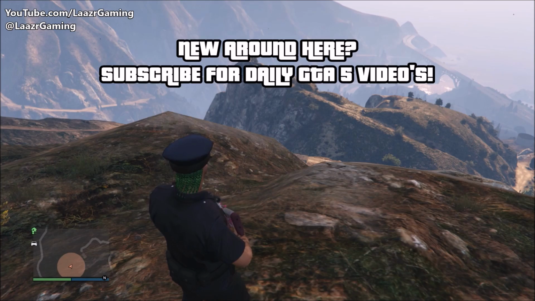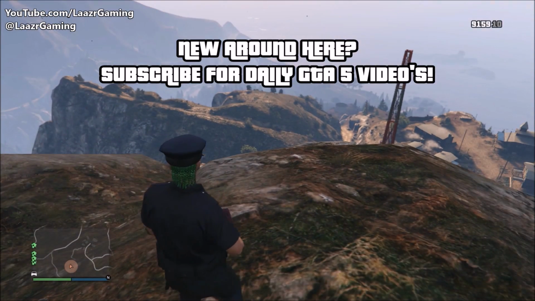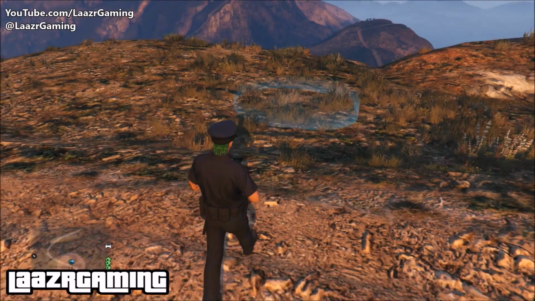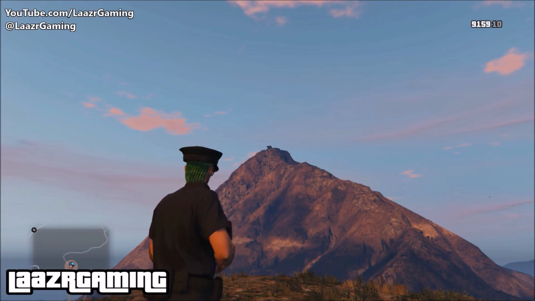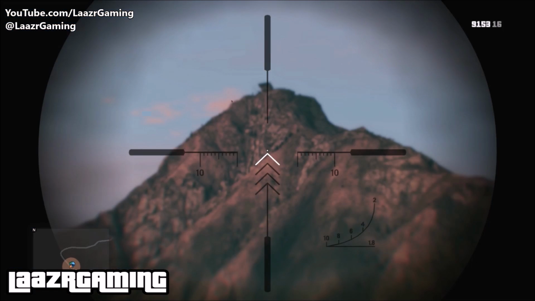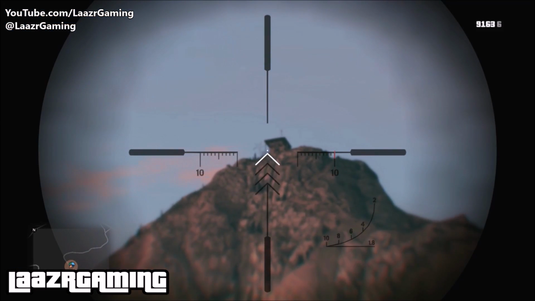So this cliff that you can see me looking at right now is actually where the Mariachi Tornado is going to spawn. However, it's not going to spawn on there until 7 PM or 1900 hours, so you don't actually want to be looking at that cliff while it's spawning in. So what I'd suggest doing is going back to the parachute job, stand right in front of it, and if you look through a sniper, you'll be able to see Mount Chiliad. Simply just look at Mount Chiliad until 1900 hours arrives on your phone.